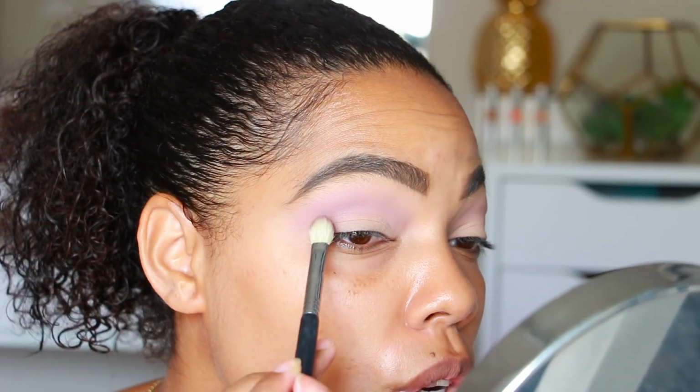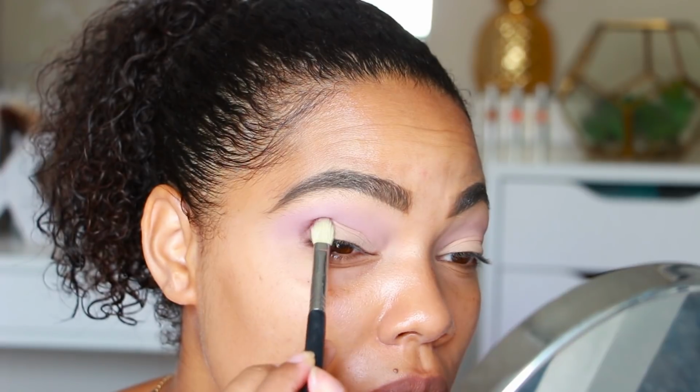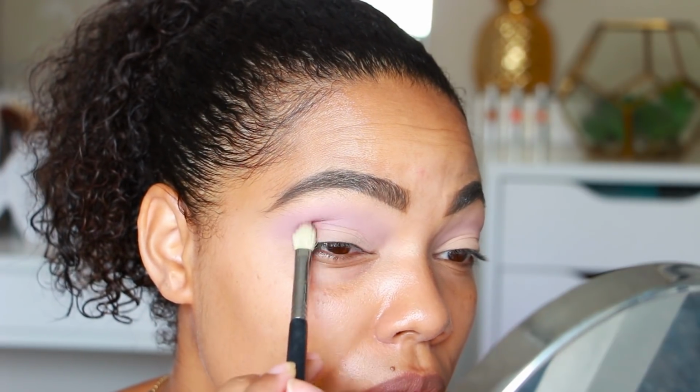You want to grab the color, tap off the excess and go in with smaller amounts at a time. Never put too much because it's easier to add than to take away. So with that brush, I'm going to go right on the outer half. For this, I like to just tap the eyeshadow in the area that I want it to.